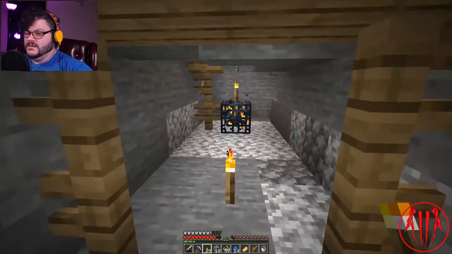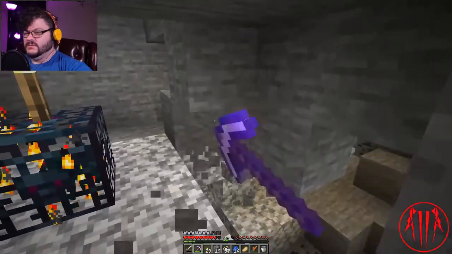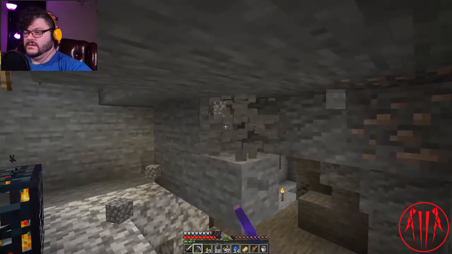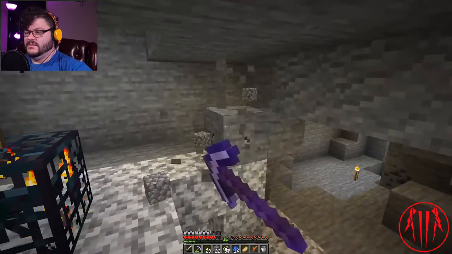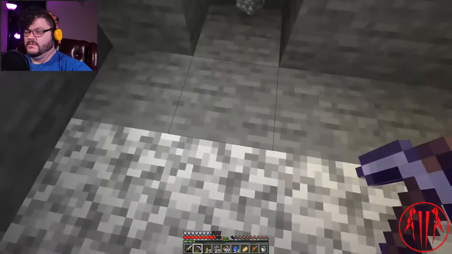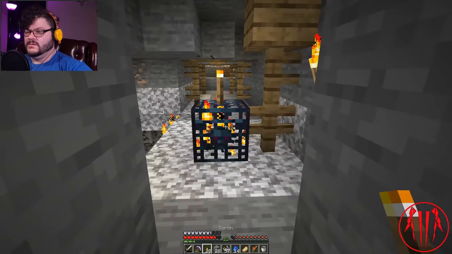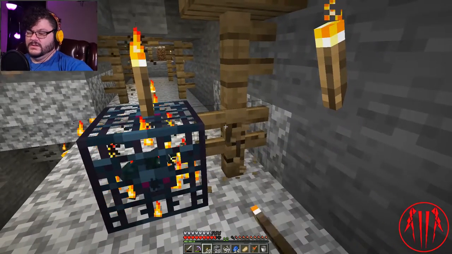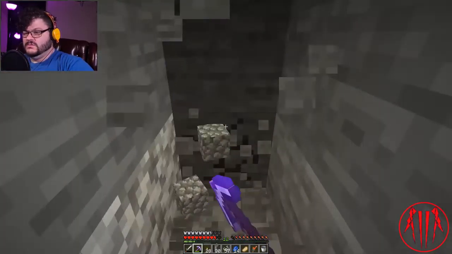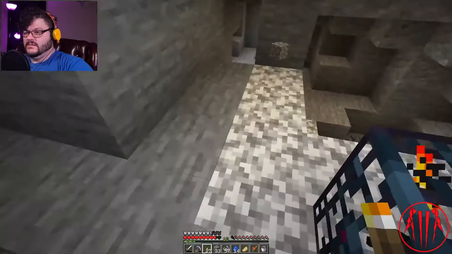It was right here. So first step, I need to determine the baseline. Because to make a highly efficient spawner, we need to... So let's see, 1, 2, 3, 4. Then I need to get rid of this. Then there was 1, 2, 3, 4. There's that.